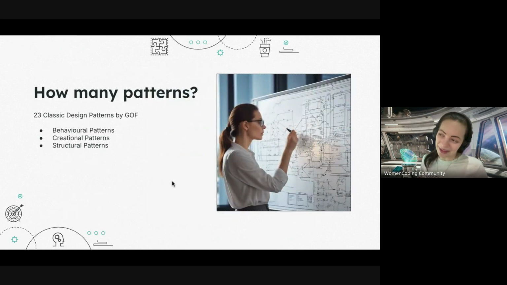How many patterns are there? So 40 years ago, they introduced 23 classic design patterns, the Gang of Four, which are behavioral patterns, creational patterns, and structural patterns. Right now, we go through the strategy pattern, which is behavioral. And we start with them, and we will explain again why. At some point, we will have a third session, very intensive, because we will cover all creational patterns.